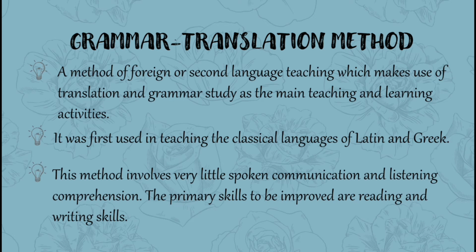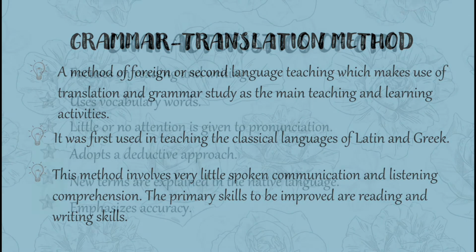This method also involves very little spoken communication and listening comprehension. The primary skills to be improved are reading and writing skills. This is especially helpful in teaching students how to read and write in another language, although it did not specifically concentrate on the speaking and listening skills of the students, because the goal of this method is to let the students learn the target language through reading texts and translating them into their native language.